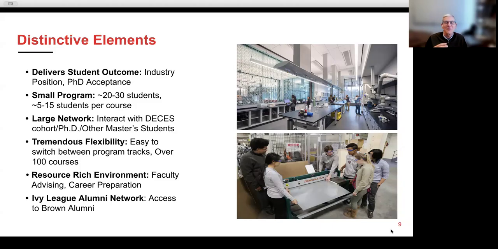The other thing that's a little different with our program is the way we structure our master's courses. You will see people from computational engineering in your classes, people from other master's programs, and also PhD candidates. We design the courses so that you can have both master's students and PhD students in the course. That gives you a larger pool of people to talk to and build relationships with.